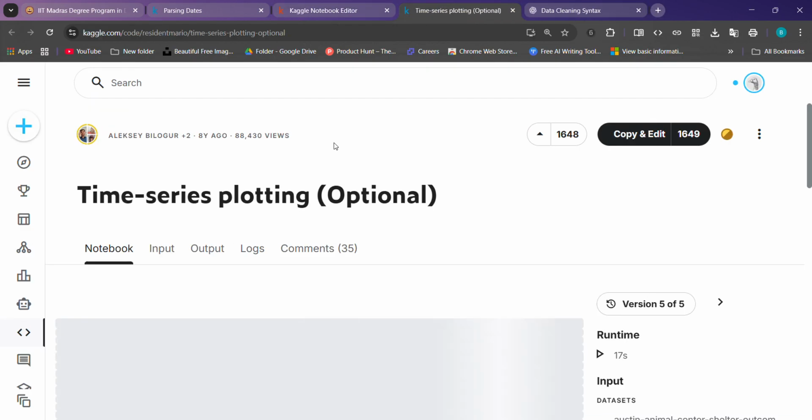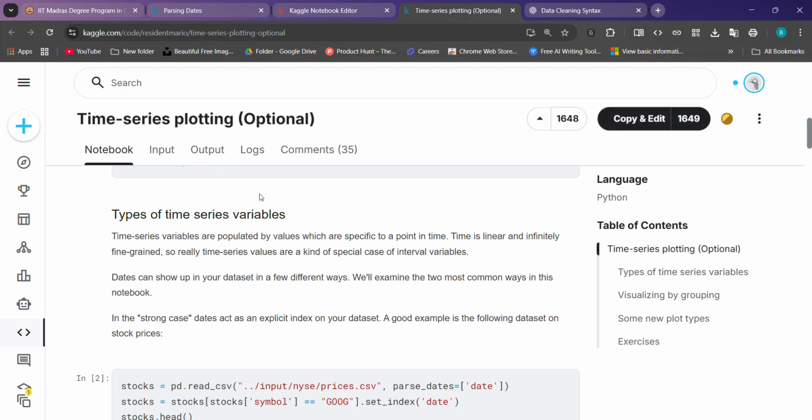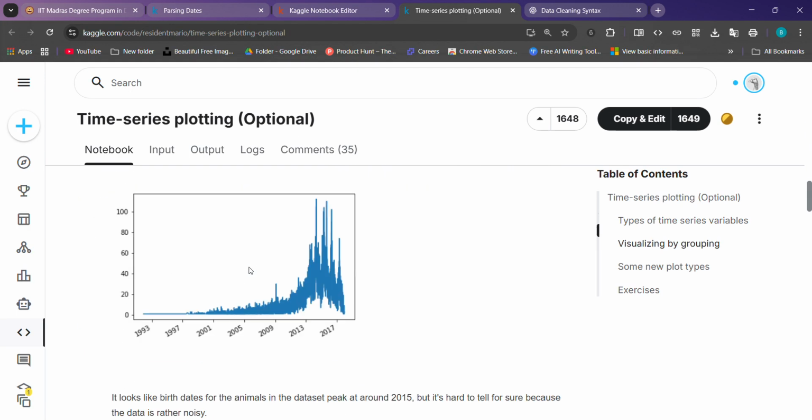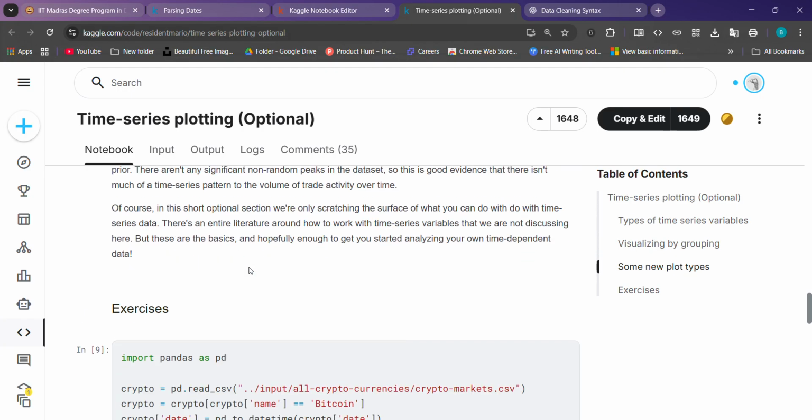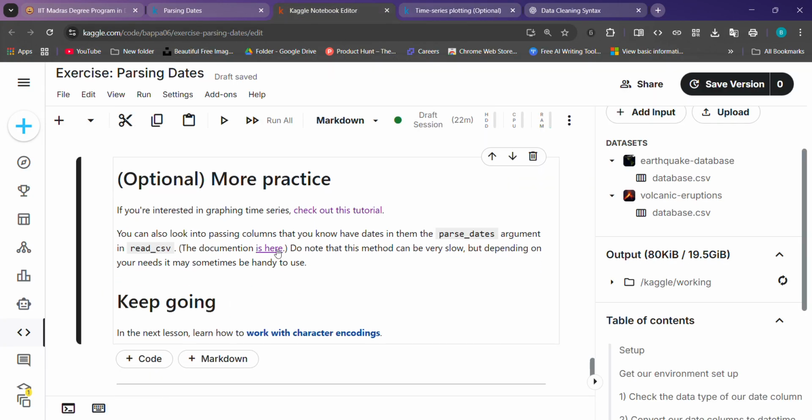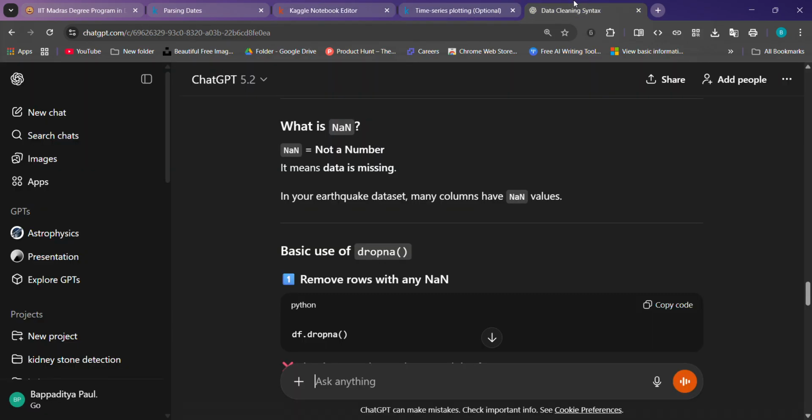What is this? It is time series plotting. We can also look at the column parse dates argument here. Okay, time series plotting.